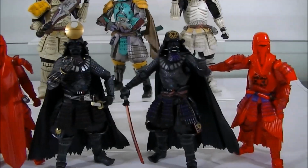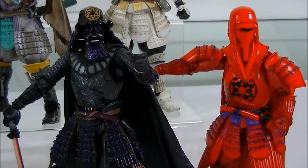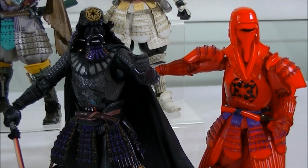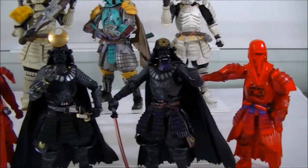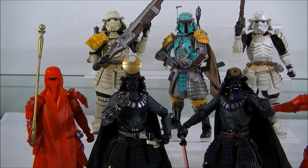some concept art of the Gamorrean guard. Jango Fett was also teased, and also Amidala, Queen Amidala from Episode 1, and a couple of others, I think, or IG-88 as well. So hopefully they look to be doing the whole bounty hunter line as well.